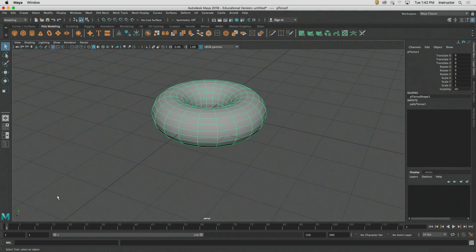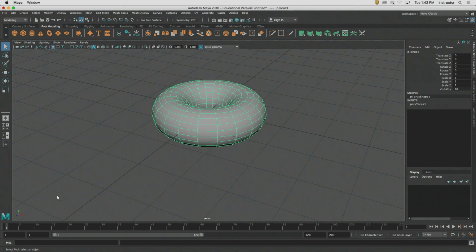So the positive side of the z-axis is going to be the front of the scene. What about up? Positive y, you got it.